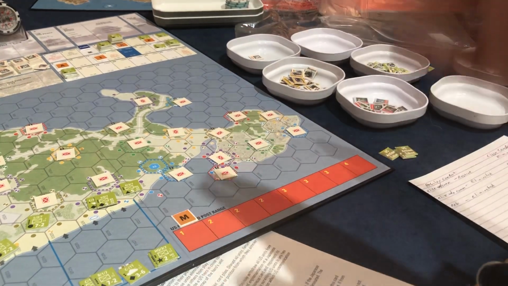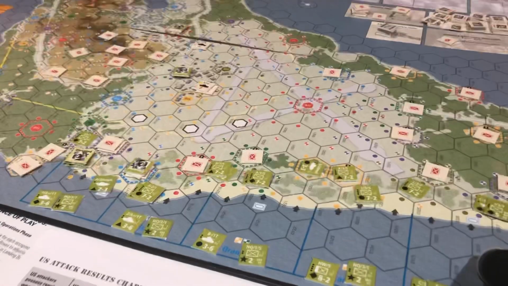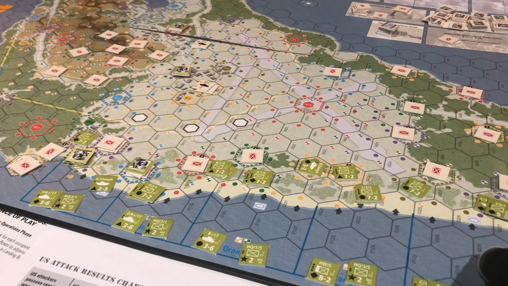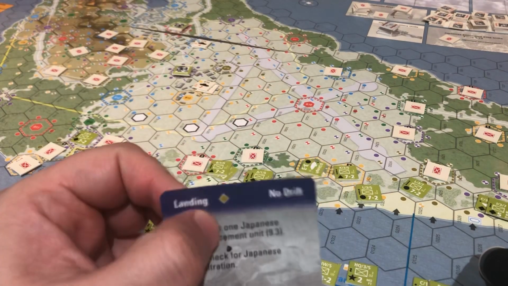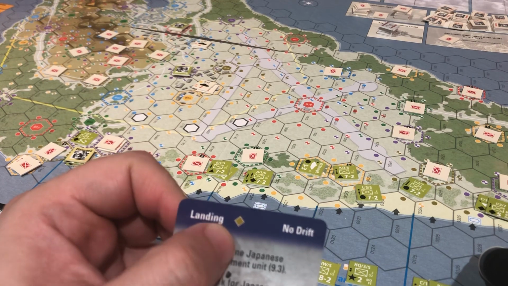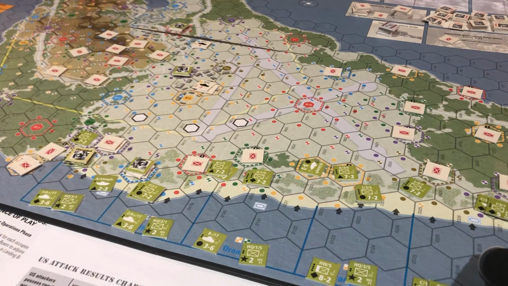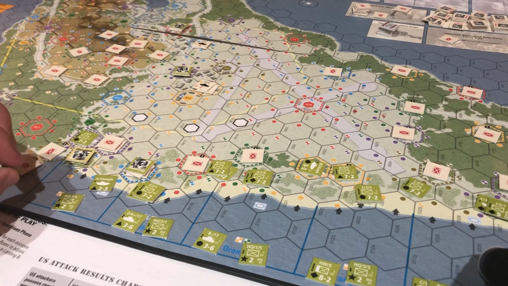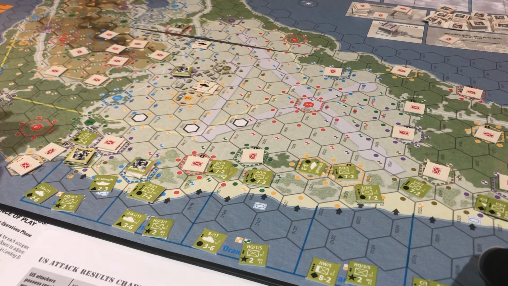The M action can be very annoying when it comes up, but just remember that the Japanese get the M action. And so now we do the amphibious phase, and we're going to start here again. And let's see what happens. We have a brown, which is not good. So it hits diamond, and that's also not good because we actually had a diamond out here. So the tank took a hit.